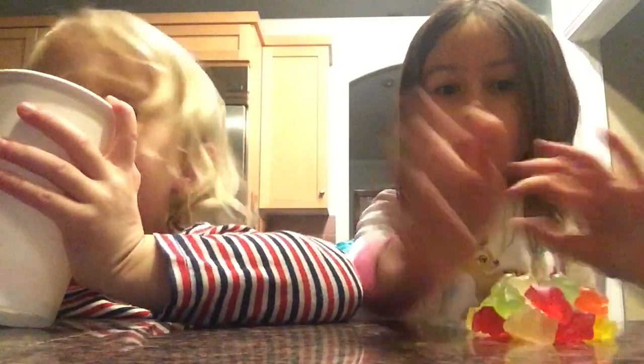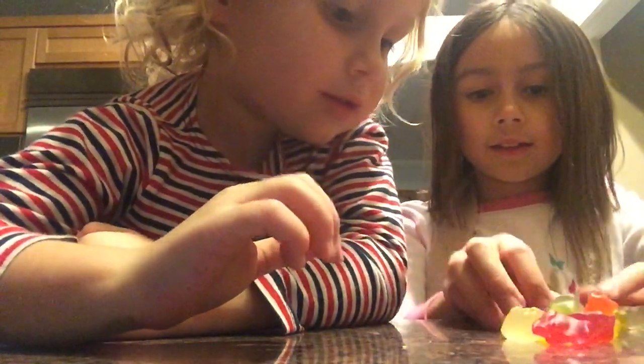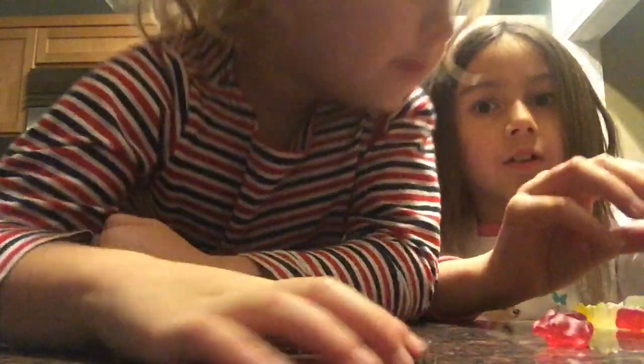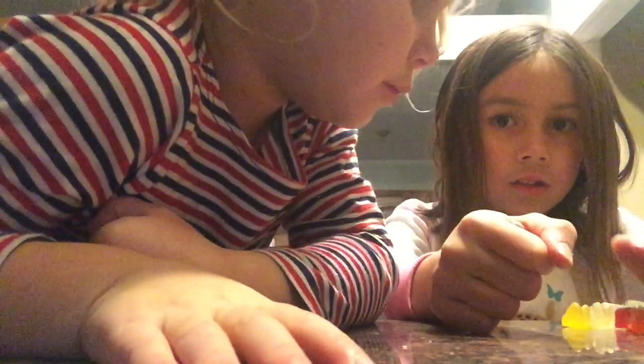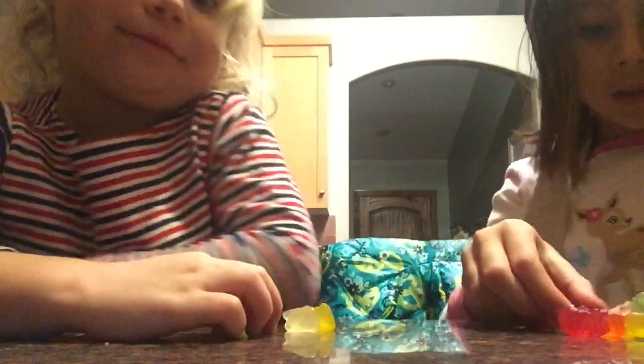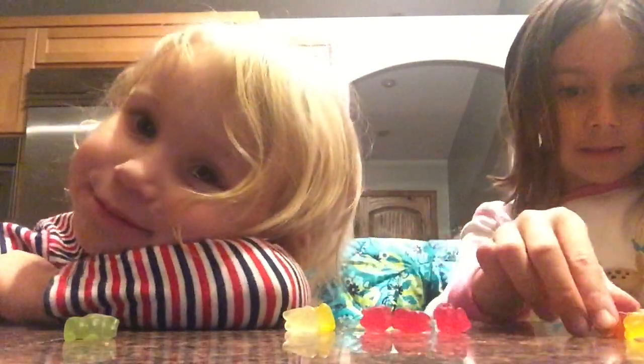So we are using these gummy bears and we're gonna see if we have enough. We have to count them. Are you ready? Okay. 16, 18. Yeah, we have enough. 2, 3, 4, 5, 6, 7, 8, 9. Okay, we have enough. We each have 9 gummy bears.